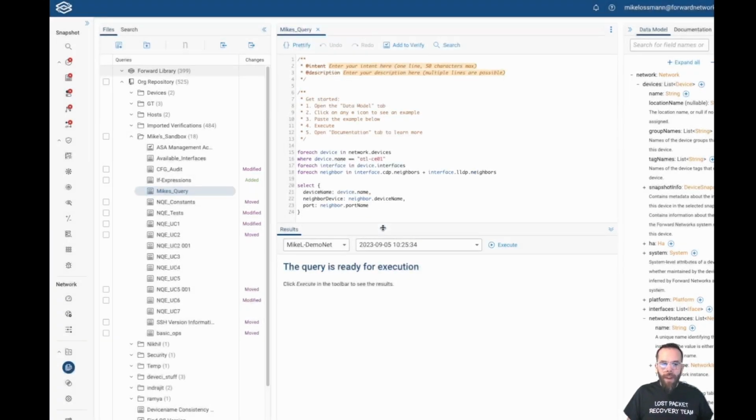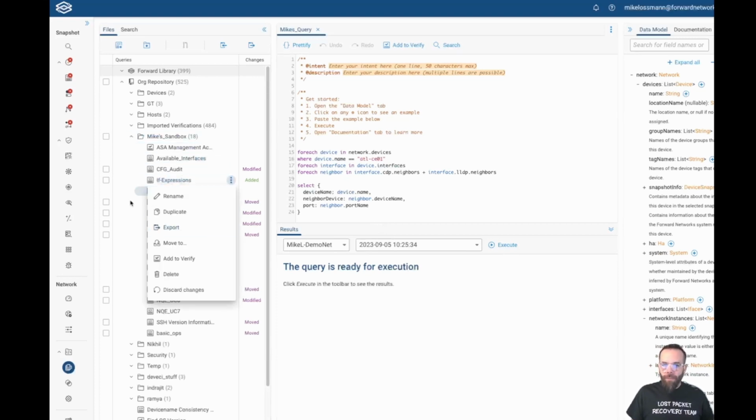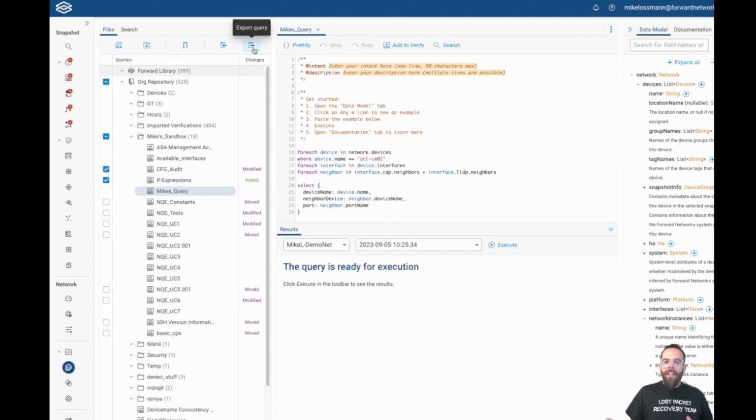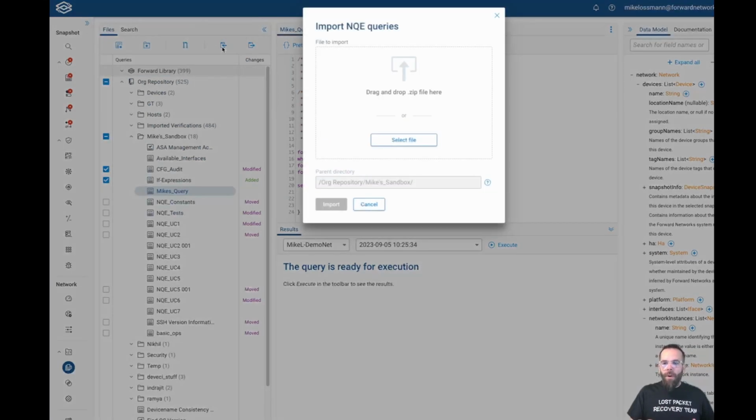We also have the ability to import and export queries. To export queries, you can either go to the folder or to the query itself and click on Export. You can highlight the queries that you want to export and click the Export Query, and it'll take those queries and export them out into a zip file. The converse to that is importing. So when you import a query, you click on import and then you drag the zip file into the import NQE query. It will import it into the current folder that you're in. So if you don't want the queries to be in that folder, you can move the queries around, or you can just change your import by going to a different folder and then clicking import again.